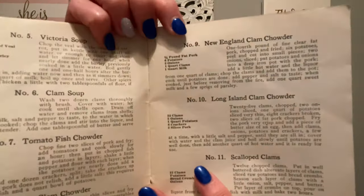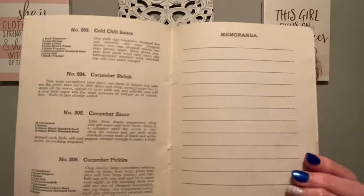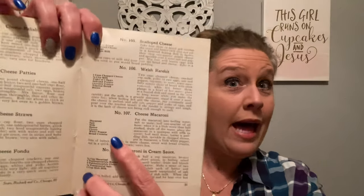It is full of little recipes and they are numbered — I can see number nine, and it goes all the way to the back to number 206, which is cucumber pickles. There's a little place to write additional notes. And there's Royal fruitcake, white fruitcake, regular fruitcake, farmer's fruitcake — a lot of different kinds of fruitcake. Guess what, y'all? I don't like any of them. There's also lots of pudding, spinach à la cream, and cheese macaroni — well, that I can do. I guess you can do all these recipes with your Puritan food chopper.